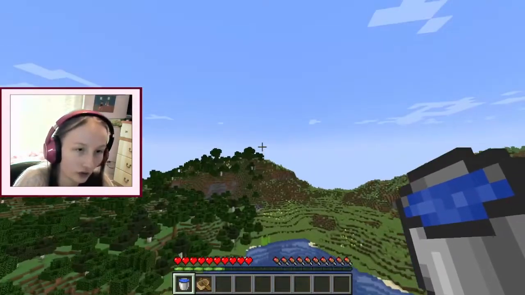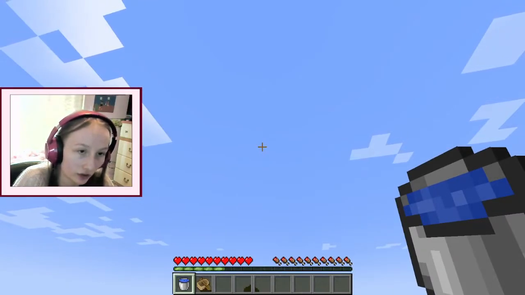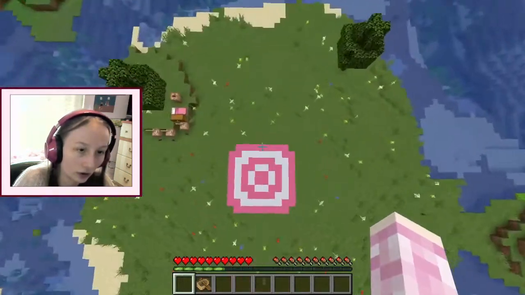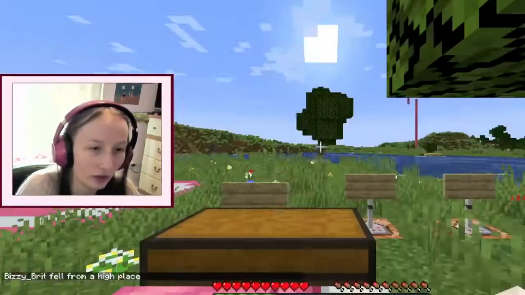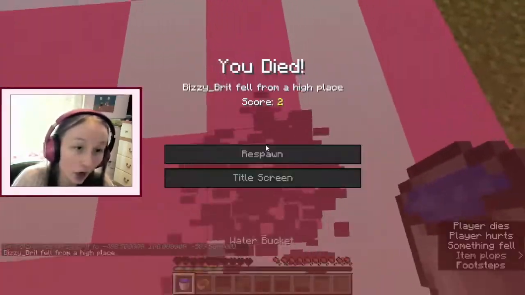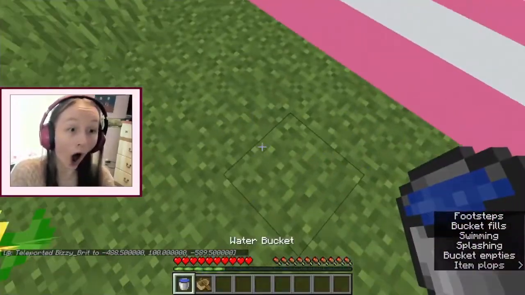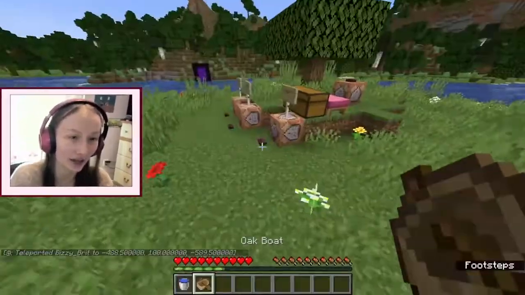Okay, so the last ones I'm going to do is you throw it and then you jump and then you catch it and then you place it. Okay, let's go. I jumped too fast. Okay, let's try it again. Throw it, get it, catch it, throw it, jump, catch it. I did it. Okay, now the boat one.